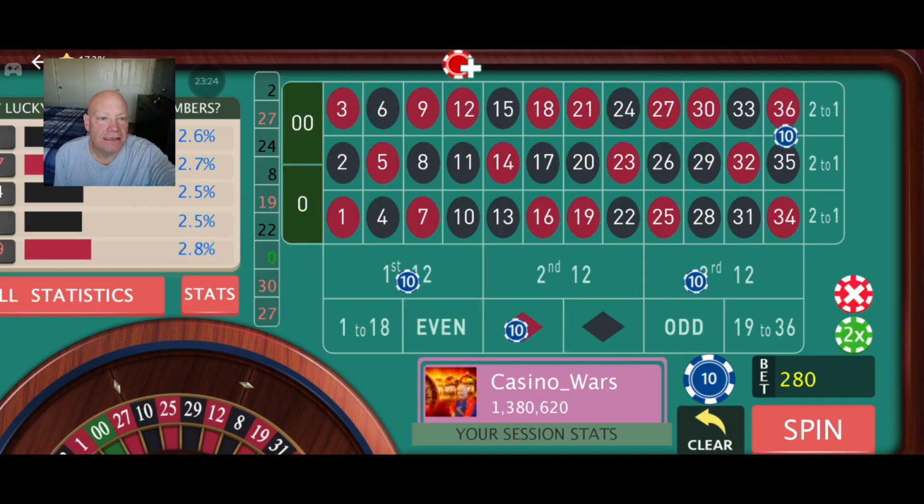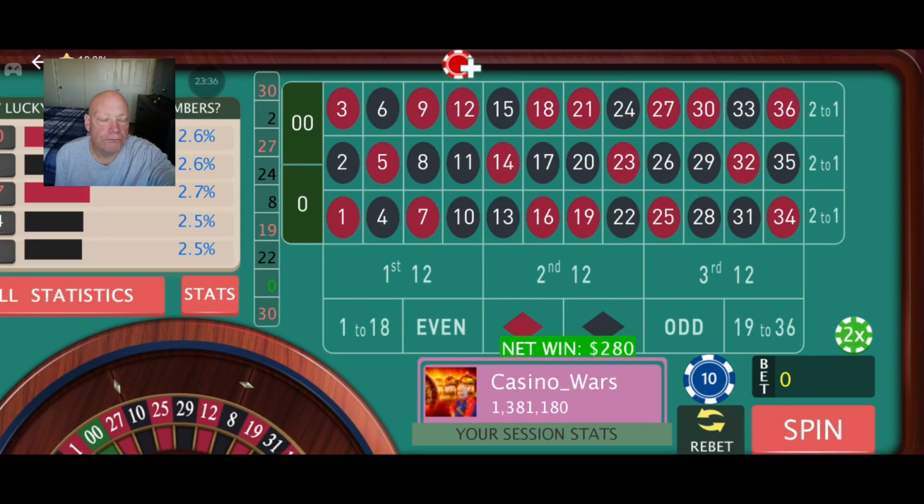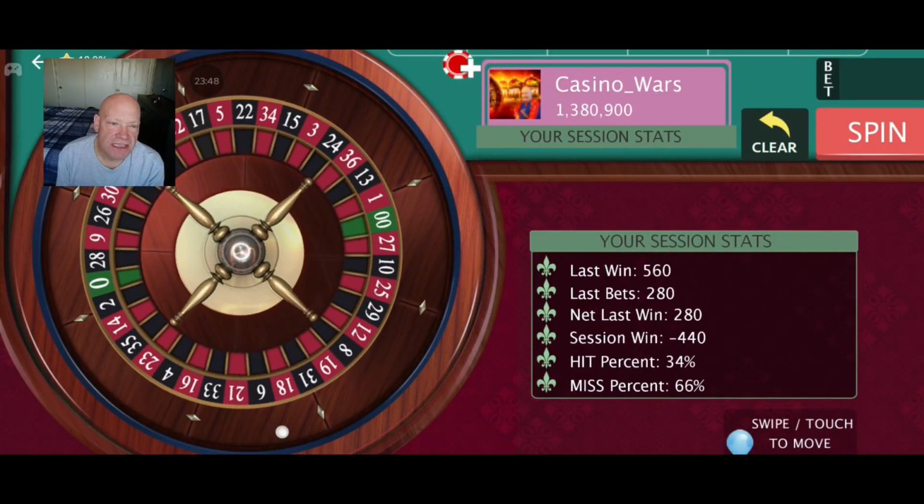So okay, like he plays, he doesn't increase with partial losses. I might increase with partial losses just to bring back the money a little bit faster. That's a 30 red. Another jackpot number in the column that I changed. All right, so let's go ahead and rebet and all right, spin. We're still down 440 units.